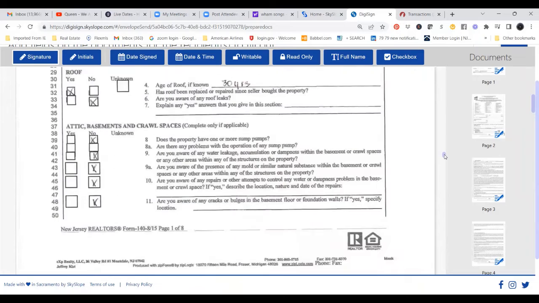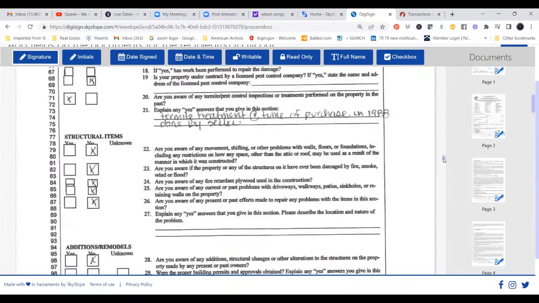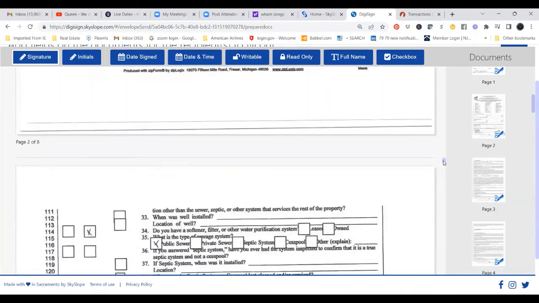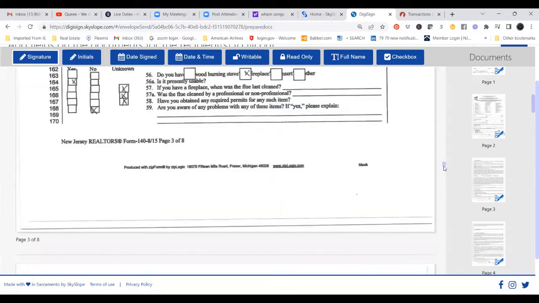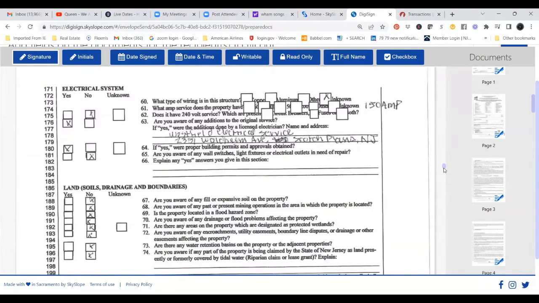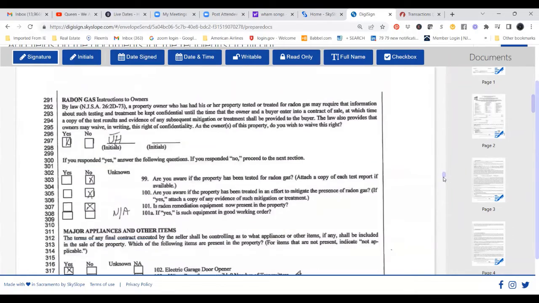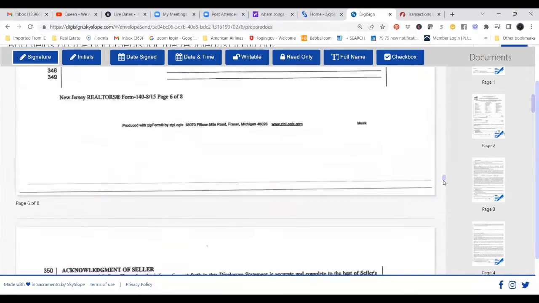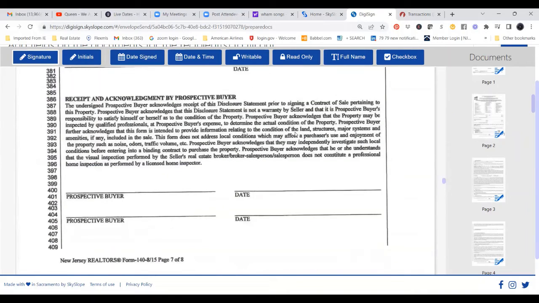So here's the property seller disclosure. This is the standard New Jersey Realtor one. You'll see some companies use their own, like Coldwell Banker by Us uses their own, and Weichert uses their own contracts, which drives me crazy. I don't think companies should be allowed to do that, because if every company did their own sales contract, we'd never be able to explain them to our buyers because we wouldn't understand them. So I think everyone should have to use the same contract, but that's just my opinion.